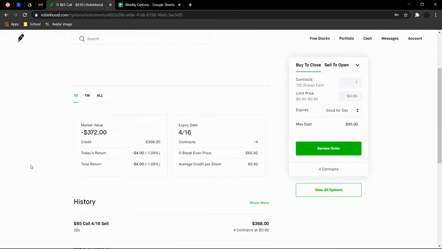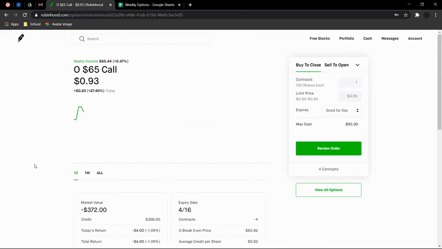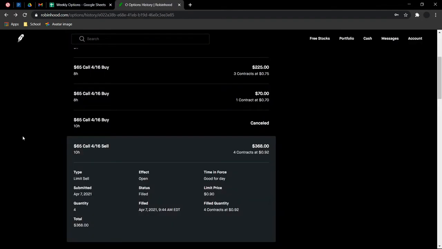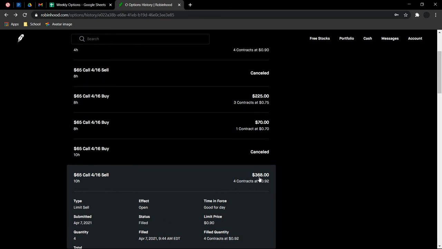But for the most part, what I expect to happen is for this stock to go down, and then once this actually drops down, like I said, right now at 85, I can buy this back. So I got it for $92. What I will do on the backside of this is buy to close. So following up with you guys with Realty Income, I have 4 contracts at a premium that paid me $92 each contract, and that totaled $368.